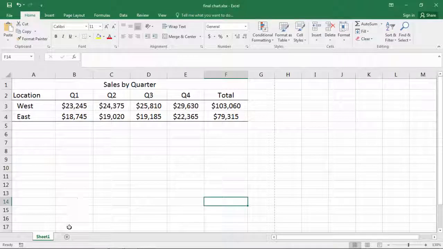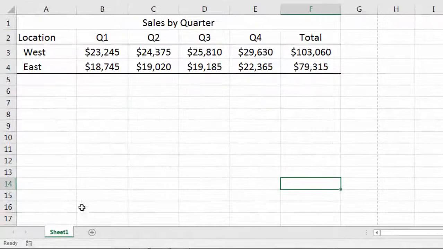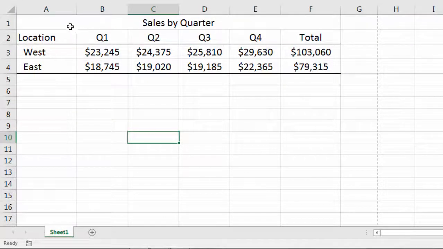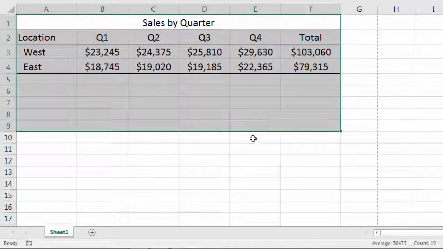In this video, I'd like to take a look at how to add additional sheet tabs in Microsoft Excel. So I have a workbook in Excel, and when I'm working in it by default, I get one sheet tab. And let's say that I have sales by quarter here, as you can see, and I want to create these for different regions across the world.